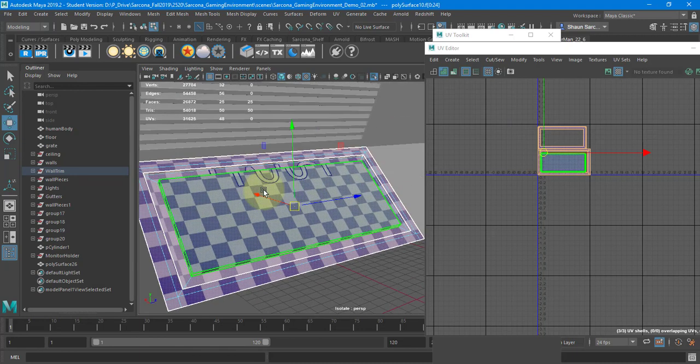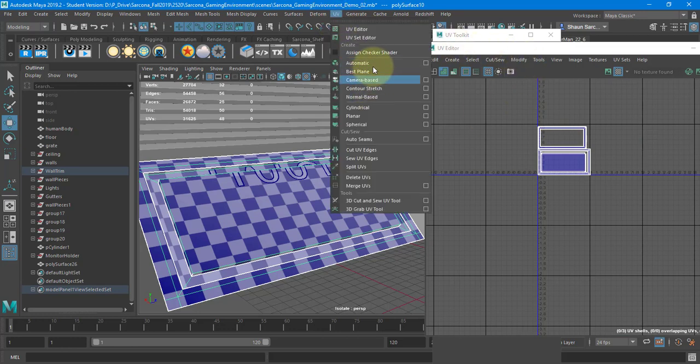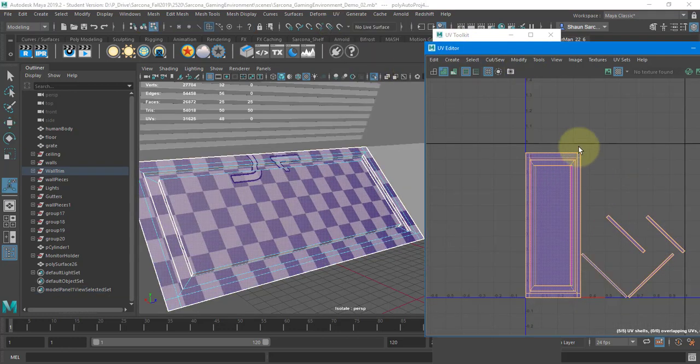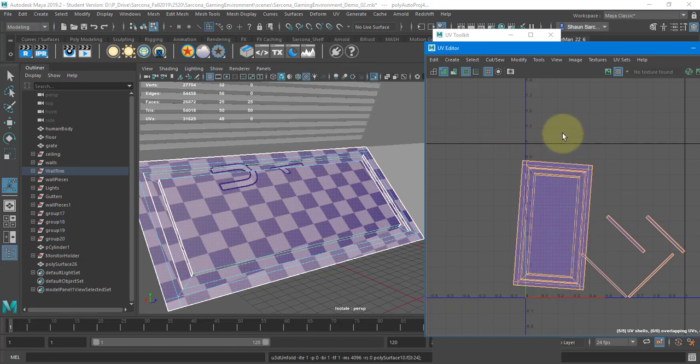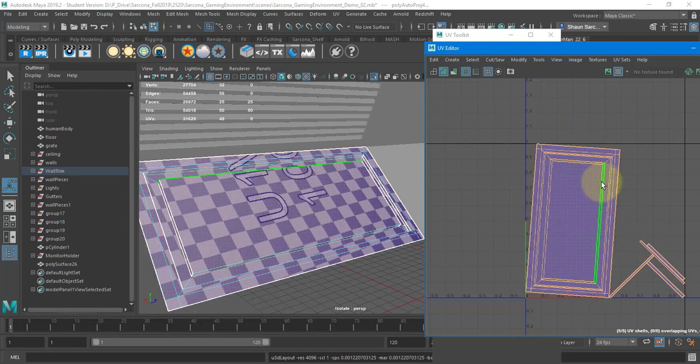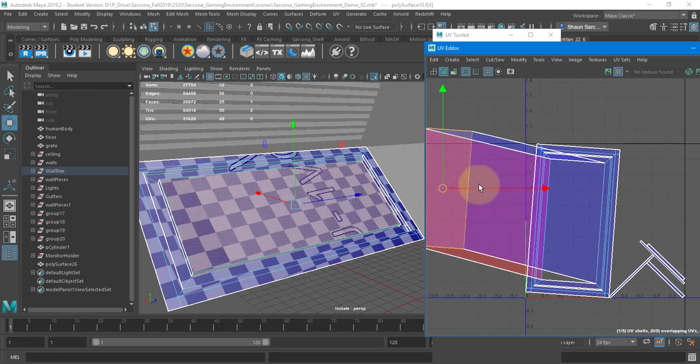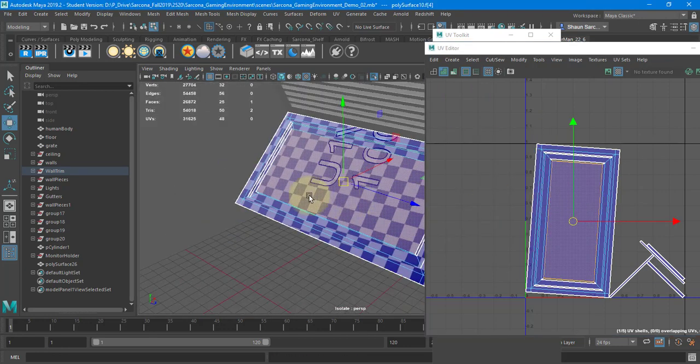I'm kind of walking through the thought process as I go on these, but as I'm doing them, I'm just going in there and saying I'm going to automatic map it, and then I'll stitch everything together. Okay, so when I do something like this is typically what I'll do. This piece is done, but just so you can see what it's going to look like when I do it, I would automatic. I would then unfold. I would then lay out. It's still thinking. There we go. Okay, and that piece is there.